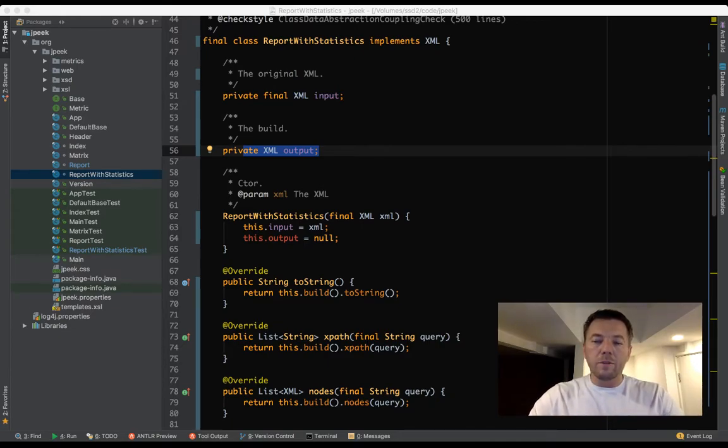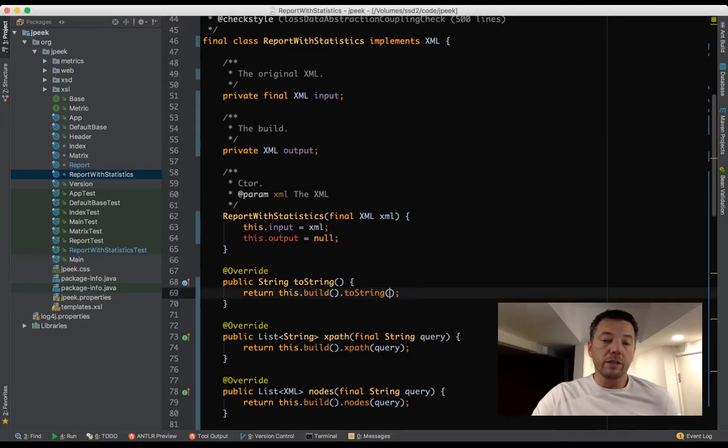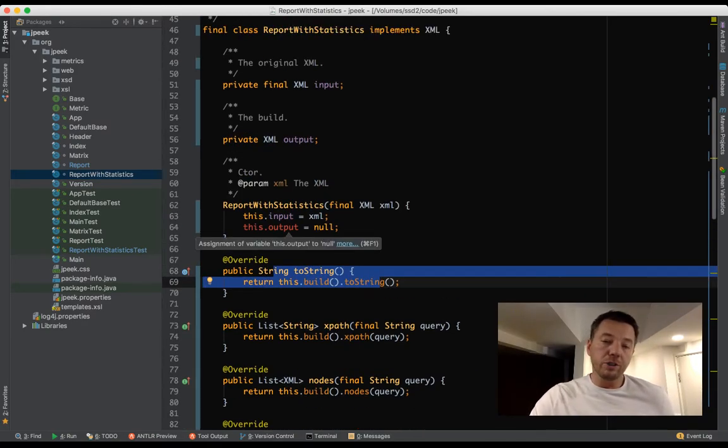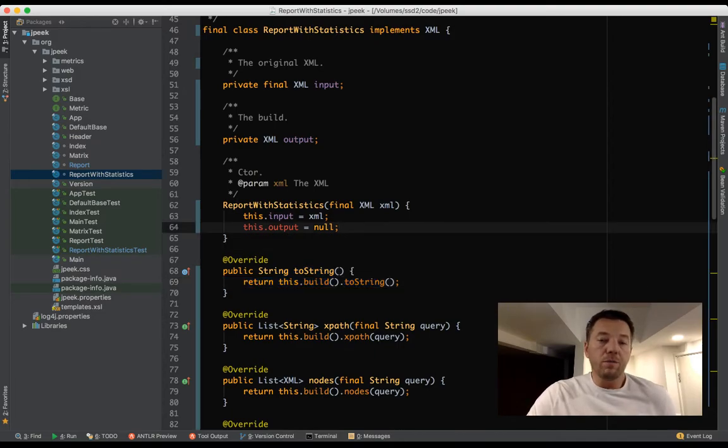Yeah, and there's another comment saying that now we have a side effect that the first call of any of these methods will take some time, more than all next calls. That's true. Yeah, so every time the first call will take some time, like toString will take time, and then all other calls will be way faster because they will have the output ready. That's a kind of a side effect which obviously is there.